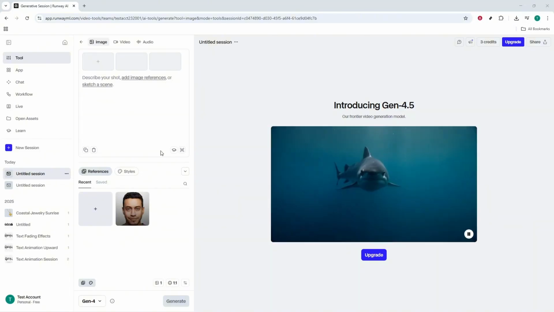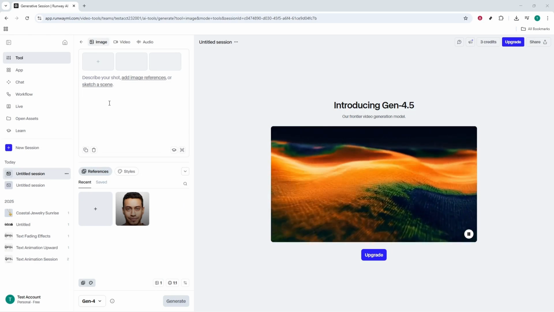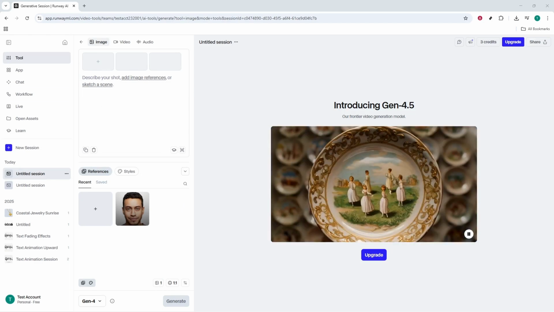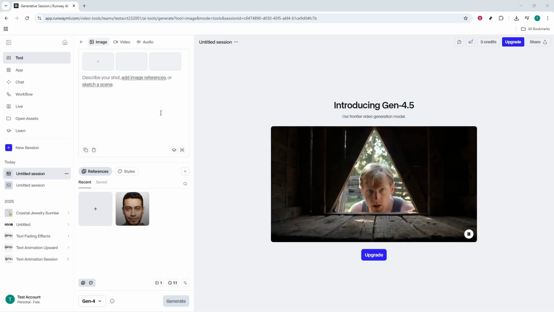In today's video, I'm going to teach you how to mask in Runway ML. Masking is a powerful way to direct attention, isolate a subject, or guide an effect. And Runway ML makes it fast by using AI to understand your footage without manual frame-by-frame work.